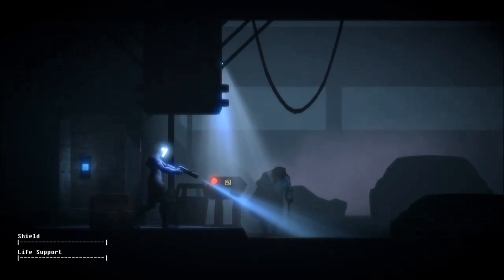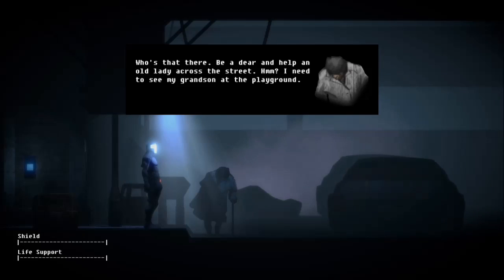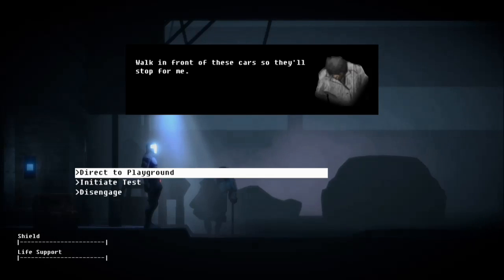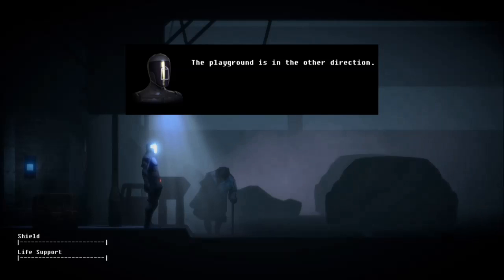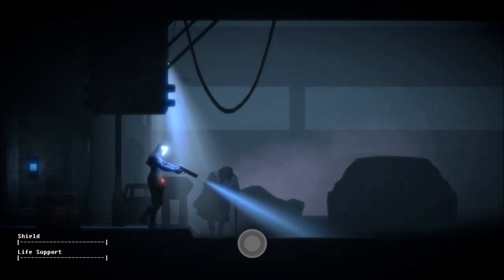old lady. She'll be saying that her kid is on the other side of the street, but we know the park was the other way, so select the top option to tell her the park is the other way. That'll fail this test and unlock the doesn't learn achievement.